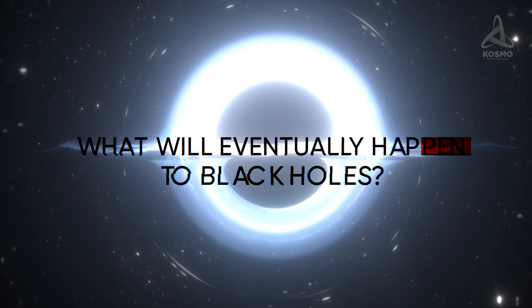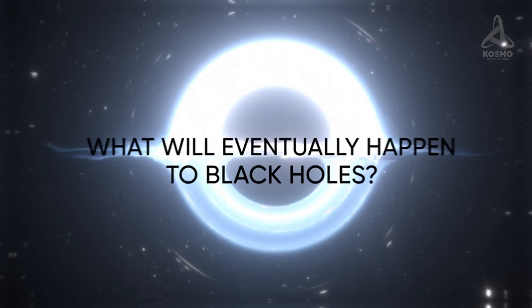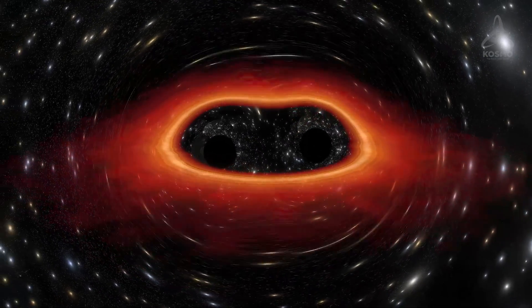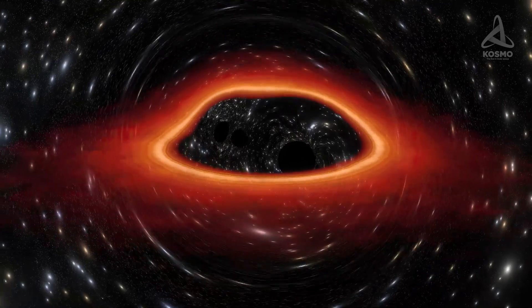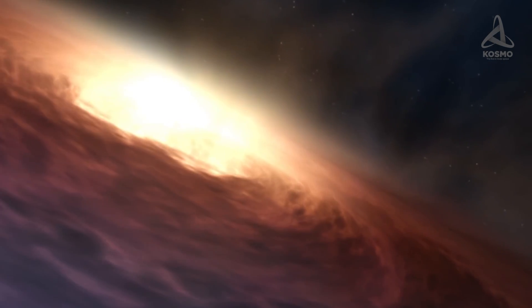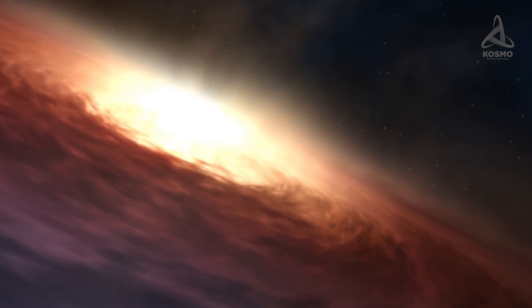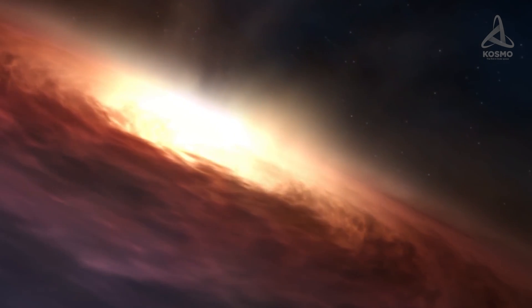What about the black hole itself? Looking at its evolution after the merger, its shape is estimated to remain either irregular or elongated for a while. The black hole will pulsate, and gradually the amplitude of the fluctuations will diminish, with the object eventually assuming a regular shape.